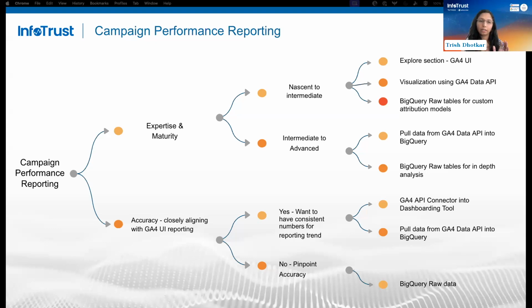So if you're somewhere between the nascent and intermediate stages, first you can try to explore the GA4 UI and see if you're able to get all the needs on the reporting side from there or not. But if you feel like you'll need to move to a visualization tool and use that data in there, then you can move to the next stage, which is using the GA4 Data API.